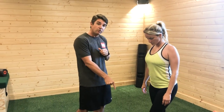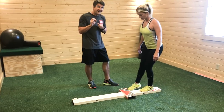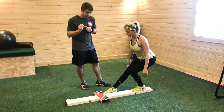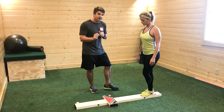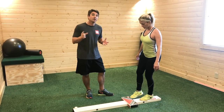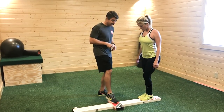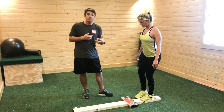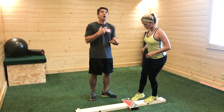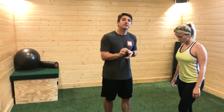I used the motor control screen to get a better idea of where the limitation is. I looked at ankle mobility, and it looked pretty good — ankle mobility wasn't the problem, even though poor ankle mobility could cause poor single-leg stance. Checking both right and left told me she was more limited on the left side, which is why I was doing that step-up.